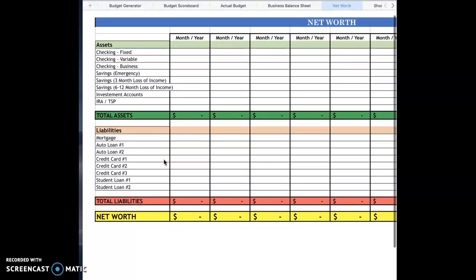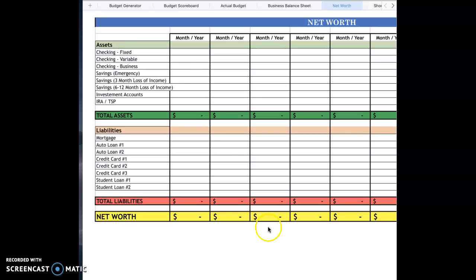Now, the bottom part is our liabilities, those things that aren't quite as exciting. Things that we owe money on. So for example, our mortgage. Now this isn't going to be your payment. This is going to be how much you owe. So you're going to want to go look at your statement and see how much I still owe on my home, how much I still owe on my student loans, how much I owe on my credit cards or my auto loans. And then the bottom line truly is the bottom line. It's going to really tell you where you're at financially.